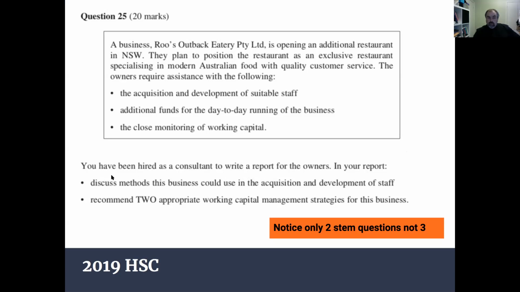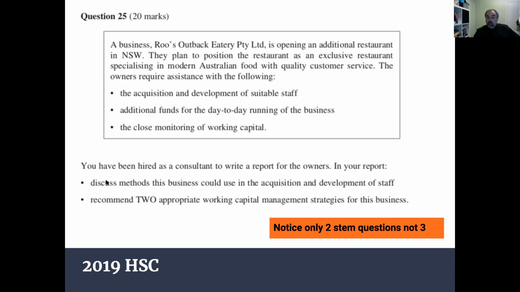So the 2 bullet points sort of restricted students in how much they can write. And again, the HSC exam questions seem to be getting students to write less, or to limit what they can write. So you really do need to show your understanding in a bit more detail. So instead of saying recommend strategies, and you could do 2, 3, 4, etc., NESA is limiting that so that they're trying to get a better quality answer.